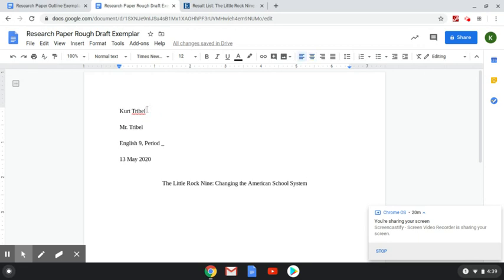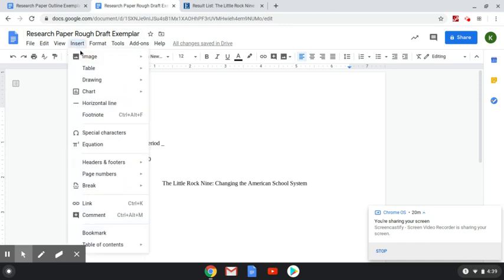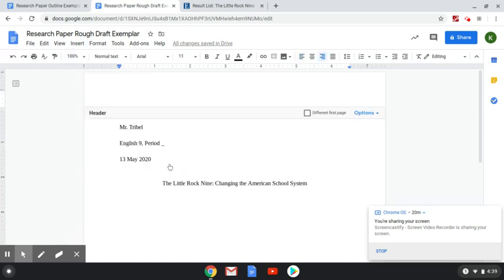The one thing I just wanted to add before I get into actually copy and pasting over is I'm going to go up to Insert on the Google Doc. Insert. I'm going to scroll down. I'm going to go to Headers. Scroll over. Click Header. This is automatically moved over on the right-hand side for me. If yours is over this way, just click Right. We want to right align it. You're going to put your last name. In my case, it's going to be Tribell, so I'm going to type Tribell.